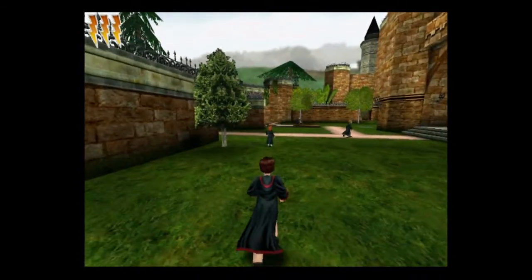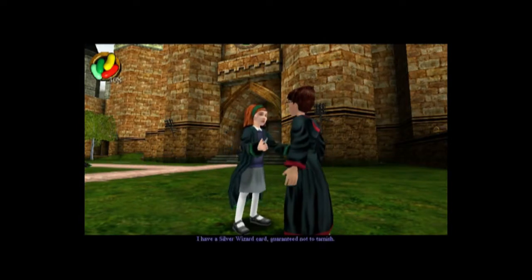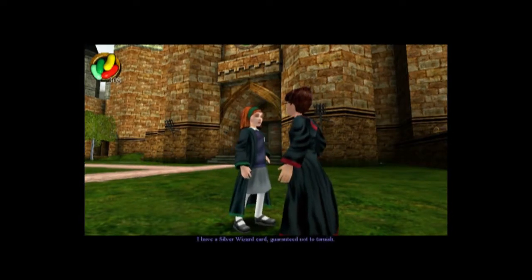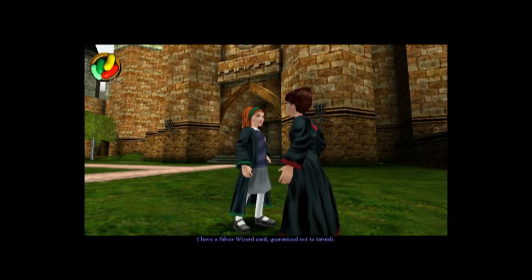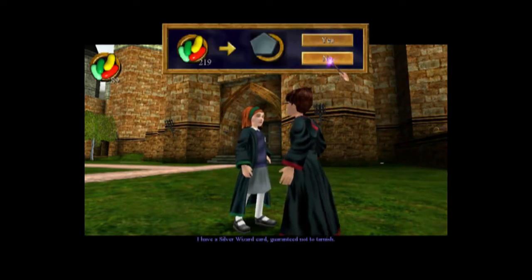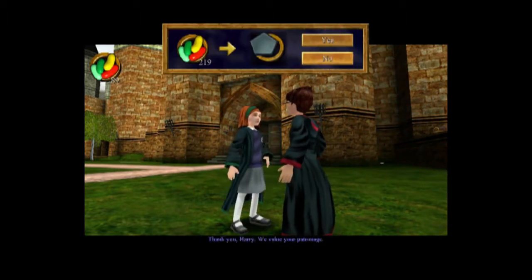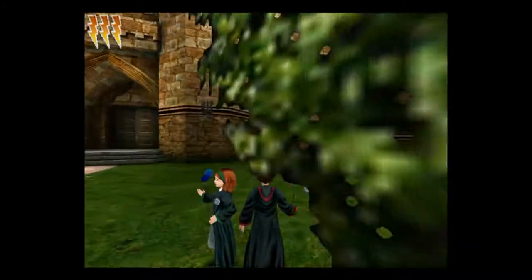Oh, okay. Who are you? Would you be interested in... What do you have? I have a silver wizard card. Guaranteed not to tarnish. Sure, why not? Thank you, Harry. We value your patronage. Wait, do you keep on having that?